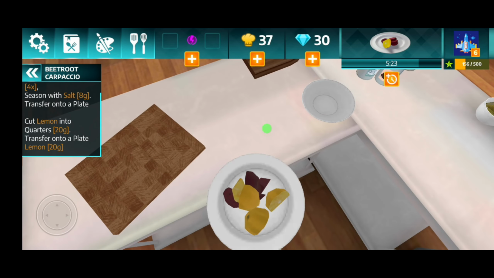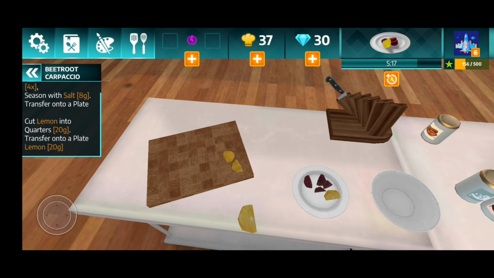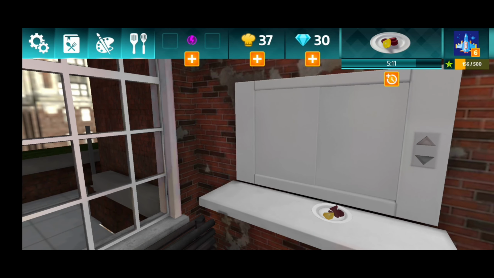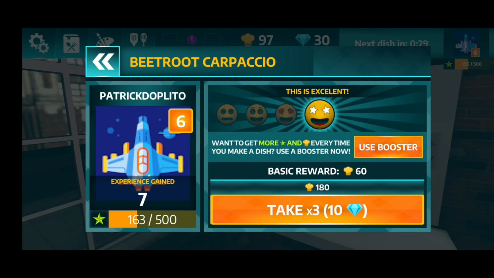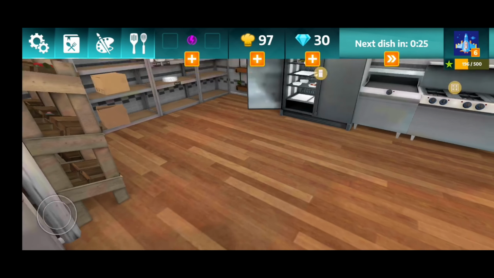Oh, we only need 20 grams. So we need to just place one. I bet. Serve it up. Here's your food. Alright, and they loved it. Okay, we're doing good, man.